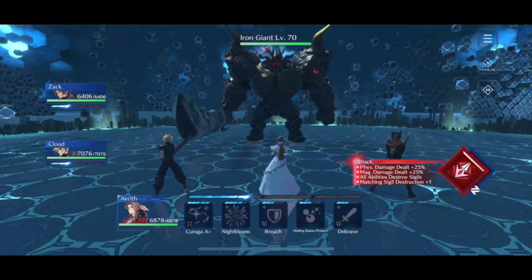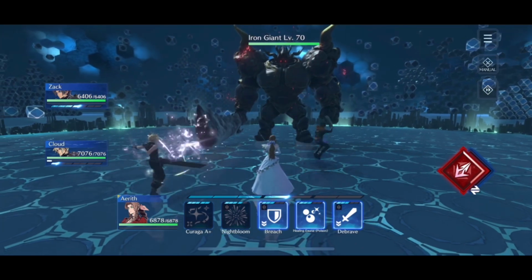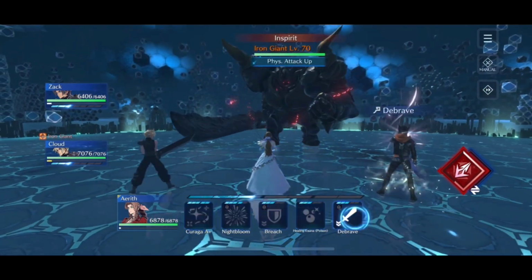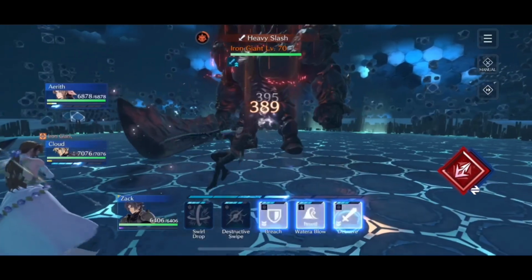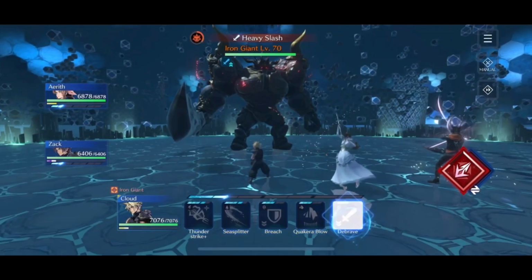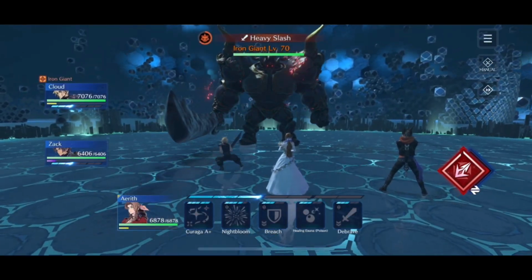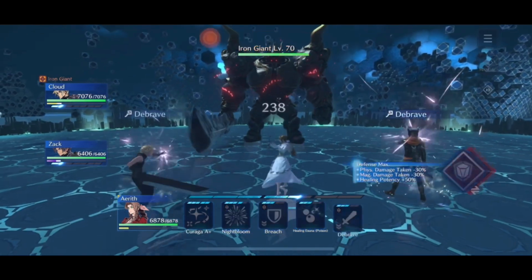Alright guys, so here is the Iron Giant fight. It is a pretty dang tough one, I'm not gonna lie. So the first thing you're gonna do is save up your ATB with Aerith, and basically just wait for him to cast this first move, and then immediately debrave him with everyone. Every single time he does this attack up move, you're going to want to debrave it all the way down to 0 and then into -1.